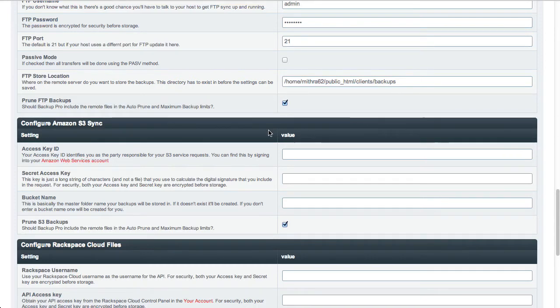One of the things that we like to do for our clients is set up the Amazon S3 sync. The reason why we do that is we just like to get the backup files off of the local host for whatever site we're backing up. The reason why is because if there is a catastrophic failure of the hard drive or the machine or whatever that the client is being hosted on, we don't want all of those backup files to also be lost.